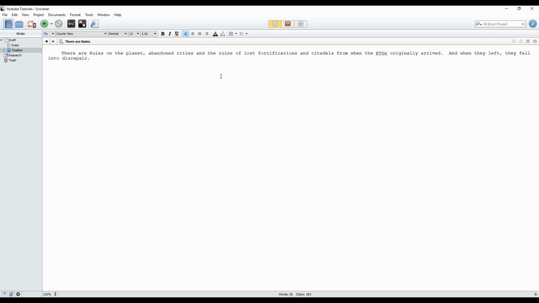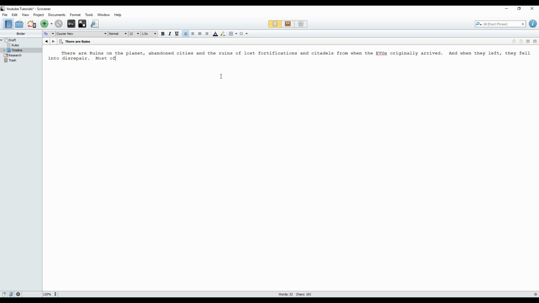All these ruins, maybe there are cool things in the ruins, maybe magical technology, spell books, or whatever that the Evos used in their star travel. Because what's implied here is they could travel through the stars, or maybe they traveled through different realms, whatever. But there are ruins on the planet.